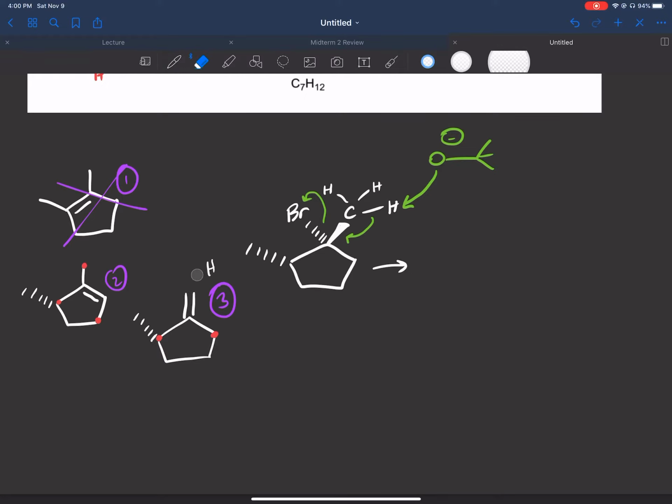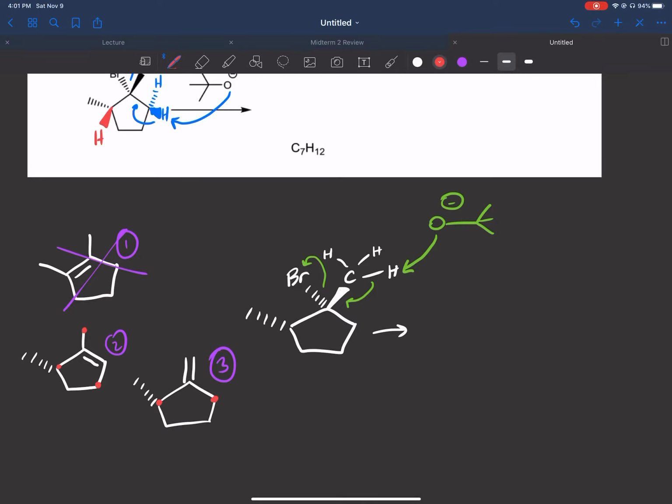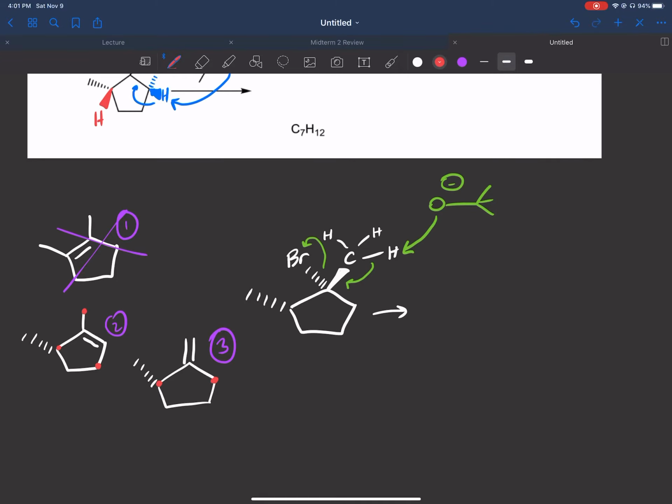All right, so you can see that that's not a very obvious answer. Most people would have gone with number 2, right? Which looks like the more obvious one. But remember, we would try to form the least substituted double bond. So don't be afraid to take it off of a methyl, okay? That does happen, and that is a way that they could disguise what looks like a very obvious and easy question with a little bit of a trick to it, okay? So the answer to this question would have been 3.